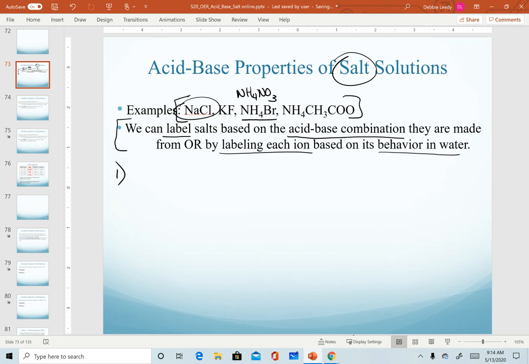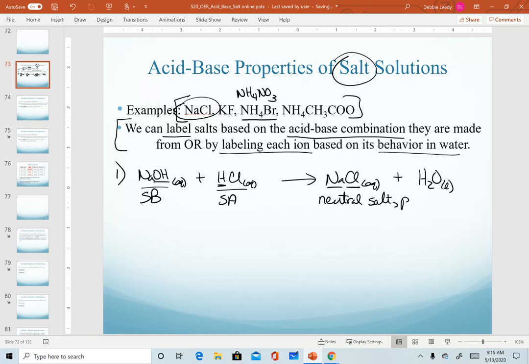We're going to look at sodium chloride as our first example. In our first method, we want to determine the acid and base that give us sodium chloride. Remember that cations come from bases, so I'm going to add the hydroxide onto sodium. To figure out the acid that gave me chloride, I'm going to tack a hydrogen on the front. Of course, to finish balancing this equation, it does form water. We should be able to quickly recognize that we combined a strong acid with a strong base. That gives us a neutral salt overall, where we predict a pH of 7.